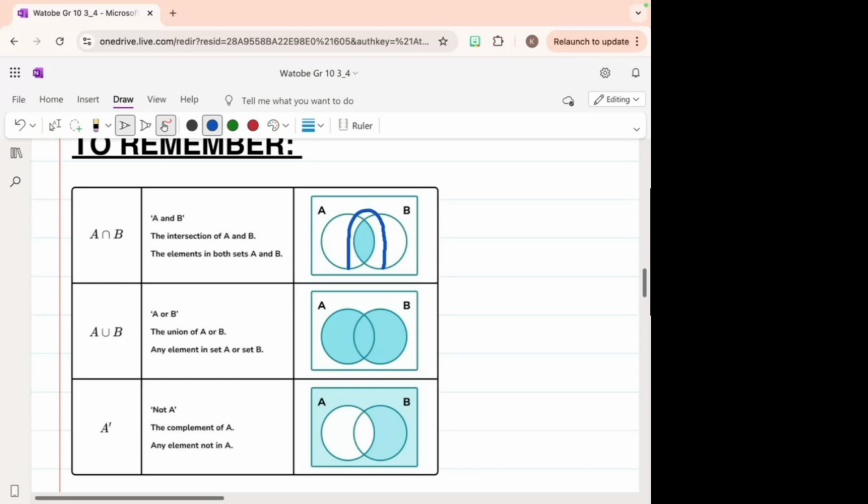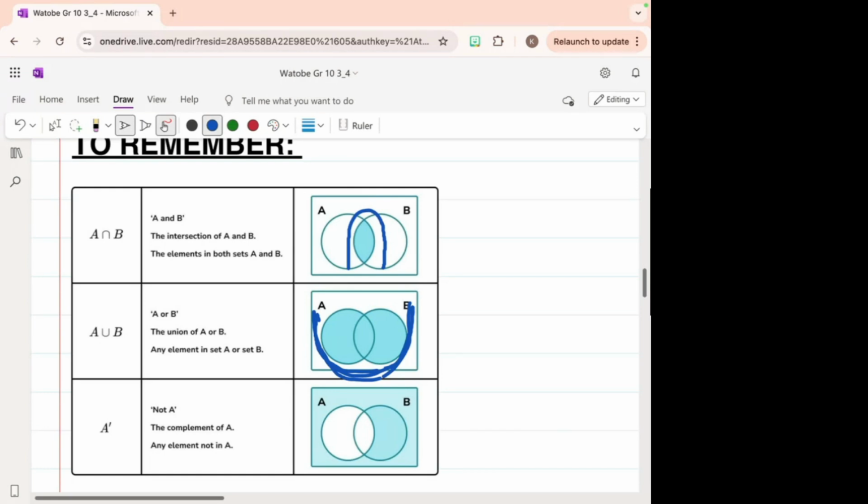If I'm looking for A or B, it means that I'm looking for everything that's falling inside. So if I'm trying to catch everything, the way that I remember it is I want to put a basket. A or B, it's everything. A or B, it doesn't really matter. I want everything, in other words. So I'm going to put a basket underneath it because I want to see everything. That basket's going to be nice and wide. Can you see how I'm trying to get the connections in your mind here?